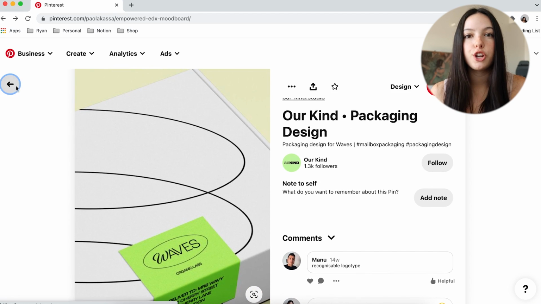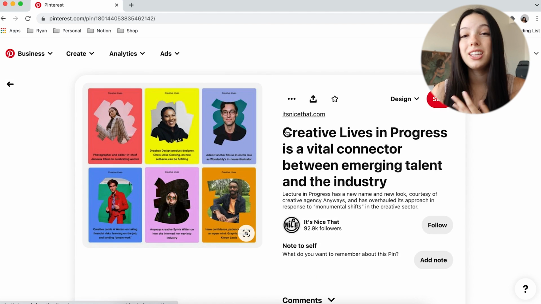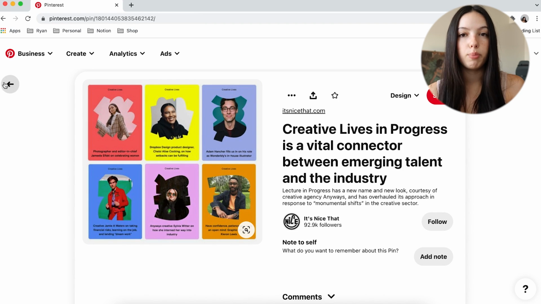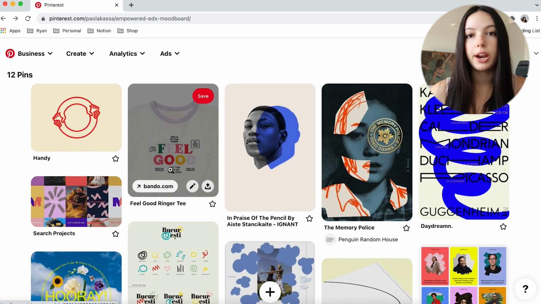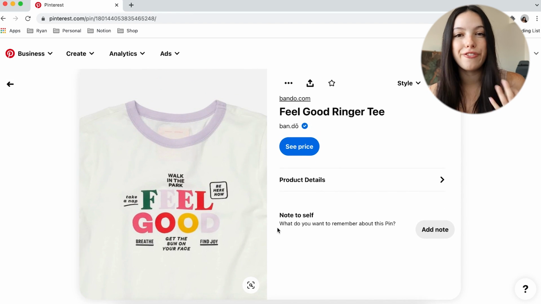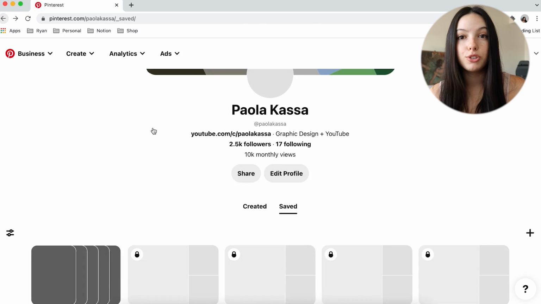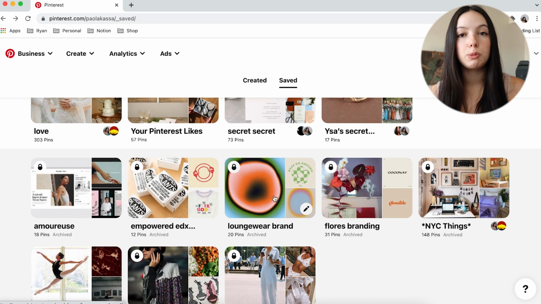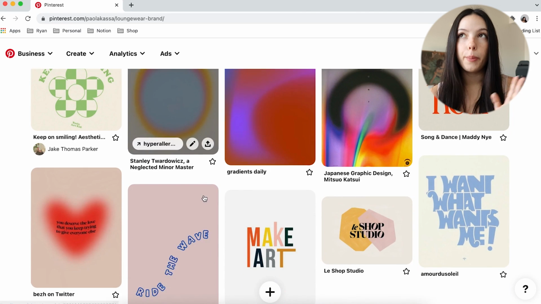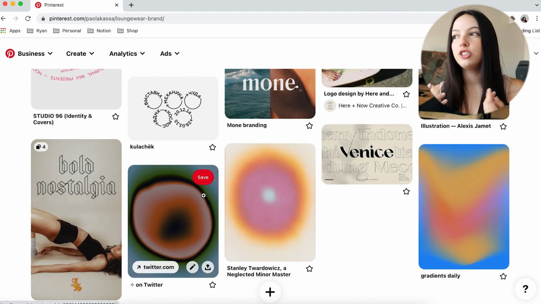Things like type inspiration or a color or something that can trigger an idea for them. But then also things like imagery, like what kind of imagery would this brand use? What kind of marketing purposes, like Instagram or their website, what would they have on there? Things like that. If they were having events, what would their events look like? It's very interesting to create that exact vision for them, and you can just use Pinterest photos because it's like creating an experience and creating a brand that really helps your clients visualize what they actually want.